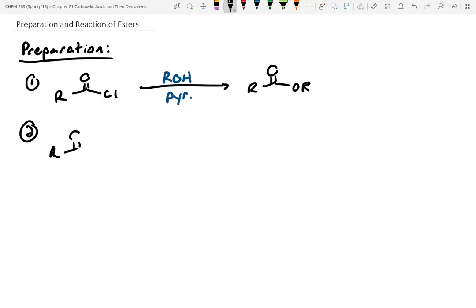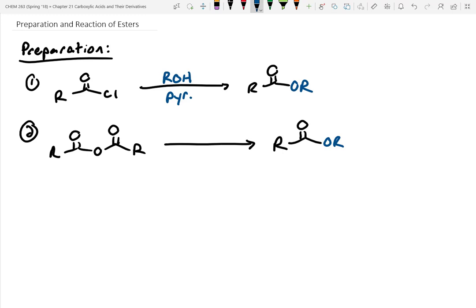Again, this is going to be a review of what we just covered. I'm actually going to change this so it's color-coded. Same sort of reaction conditions apply for anhydrides. So you can do ROH and pyridine. Your alcohol and pyridine works well for either of these transformations. They're both electrophilic enough.